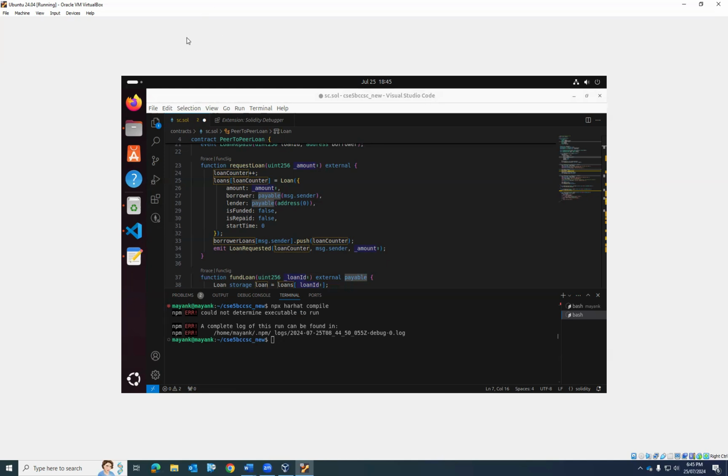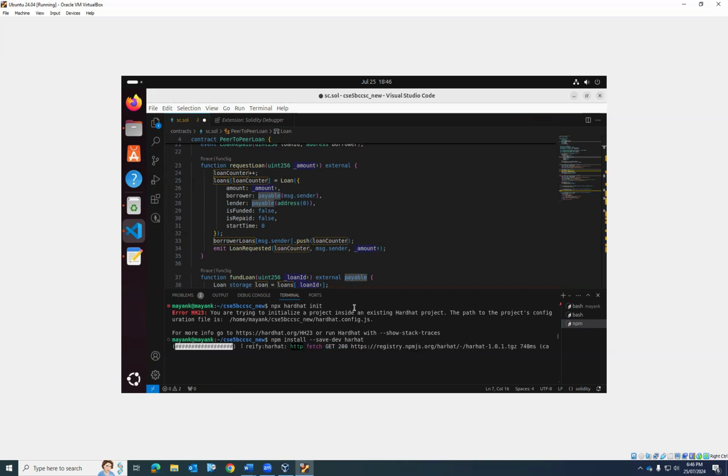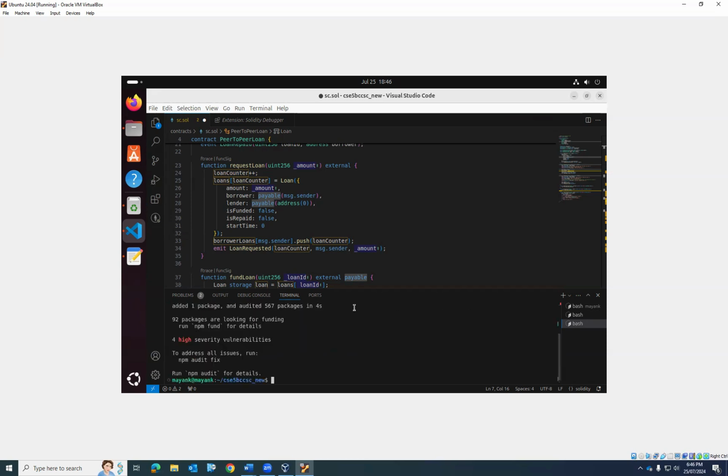I don't know whether it's getting lag, so I'll just open another terminal window and I'll show you with this. I've already installed the hard hat. Now I'll type npx hardhat init. I'll start the hard hat first. It is giving an error. So it means I need to start from scratch, like sudo. npx is already installed. I'll just check npm install --save-dev hardhat. Yeah. After this only, I'll initiate my hard hat, right?